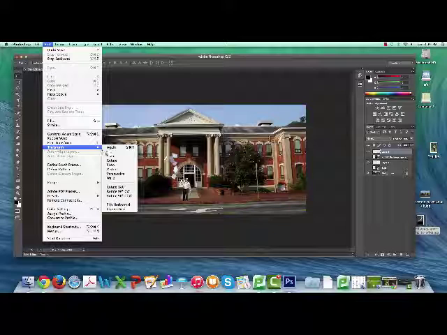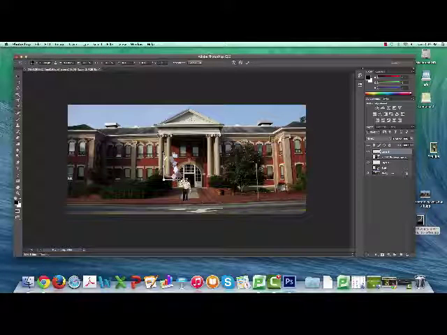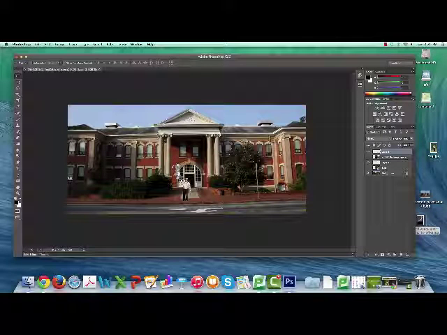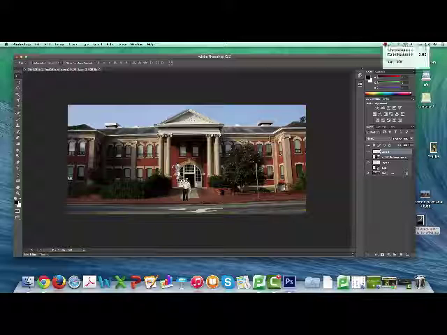Scale them down a little bit more. Don't want them to be quite that big. Make sure the perspective of the photo looks correct. Click enter, and there you go. You have your finished product of Bill Murray throwing his papers in disgust as he's exiting Winston Hall as he's finished his exam.